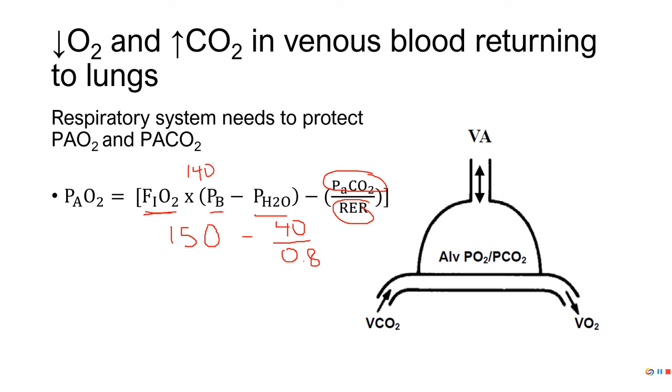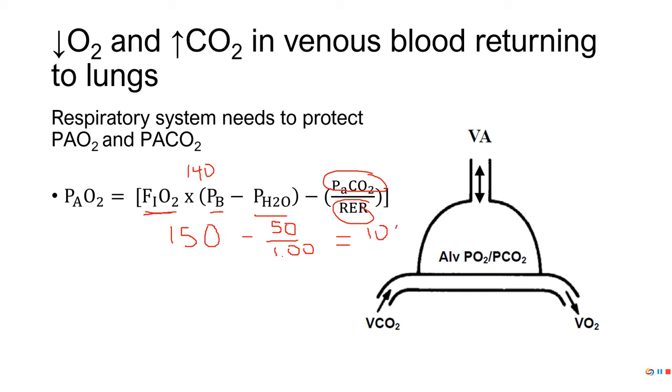All right, and so I'm going to erase some stuff here. So we're going to erase this. So our arterial CO2 might go up to, well, let's just say 50. Let me get my pen back. So we're going to say that this gets up to 50. We're producing a lot of CO2, and then let's say that our RER is 1. Well, wouldn't you know, 150 minus 50 still equals 100.